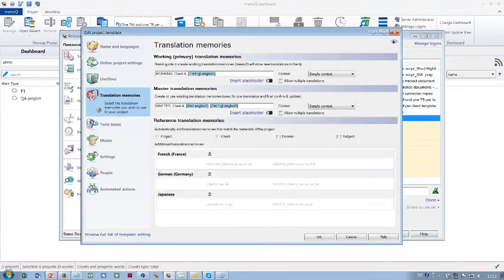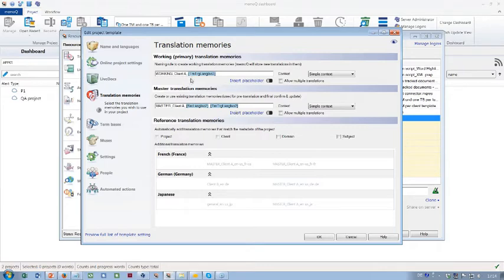The translation memories. So here I am defining that master translation memories are added to a project based on this template if they have that set up. So if they start with the name master, underscore client name for client A, underscore source language and target language. You can see here, down here, I have a lot of translation memories for the different languages. I could choose them manually, but I don't have to. If they're all set up in that pattern that I'm defining here, then memoQ will select the right translation memory from the list of TMs.